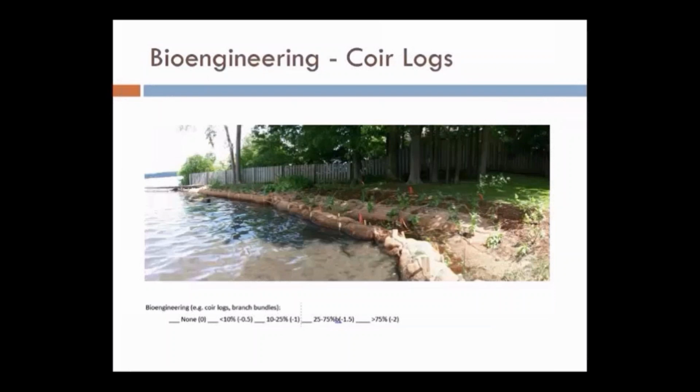Finally, let's look at some examples of bioengineering or soft engineering erosion control. What you see here are coir logs, long bundles of coconut or other natural fibers designed to stop erosion. Note that while these areas don't get a positive score on the data form, like a natural shoreline would, the score is less negative than artificial structures, because although erosion is being managed, it is being dealt with in a way that eventually, with proper maintenance, will be indistinguishable from natural shoreline. The shoreline will be recovered at that point.